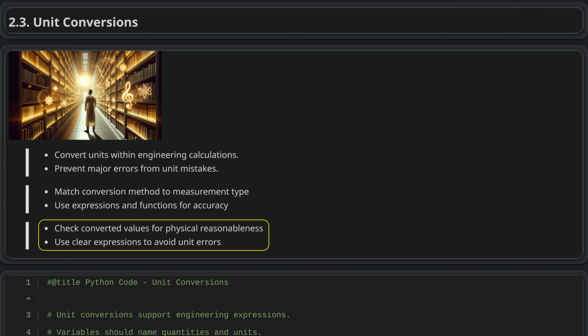Effective unit conversion requires both accurate arithmetic and a quick reality check. After converting, make sure the result fits the physical situation, such as realistic room dimensions or a reasonable road slope. Clear calculations help prevent mistakes, like using the wrong direction or applying a factor more than once, turning raw measurements into usable values.